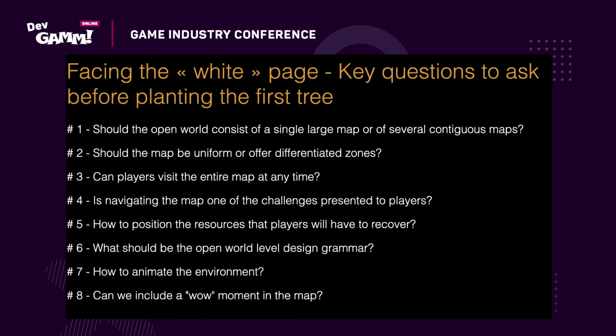So, my second key learning is the following one. Find answers to those 8 issues, those 8 questions, before getting your drawing board out. You will save time, money, and you will make a more interesting map.